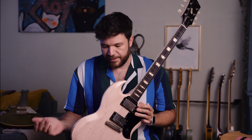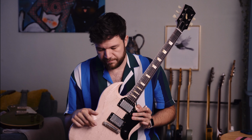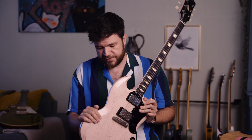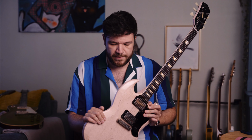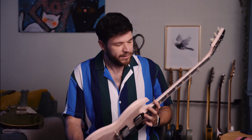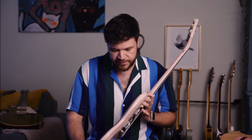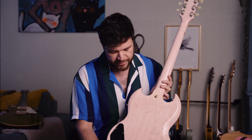So initially I thought, well, it has to be cherry. But then I thought, well, Pelham Blue is fantastic as well, especially when it's kind of aged and it turns almost green. But my Strat is Lake Placid Blue aged, which has turned green, and I have a green Telecaster, so I thought, well, it's going to be green overkill. Then TV colors were super interesting. But then I thought, well, make it shell pink. And we settled on this fantastic TV shell pink. And as far as I know, there aren't any TV shell pink guitars out there, so that is really, really cool.